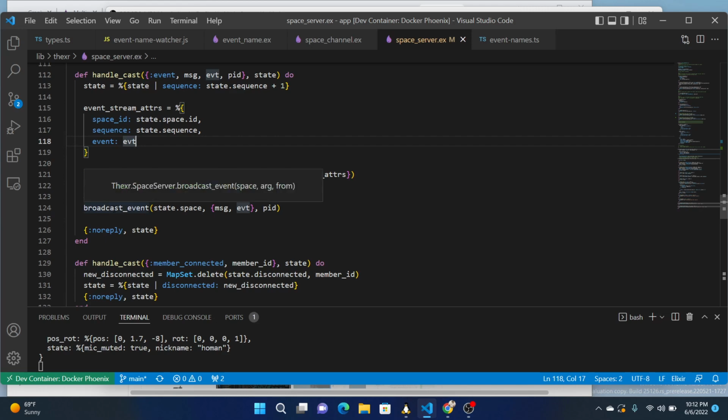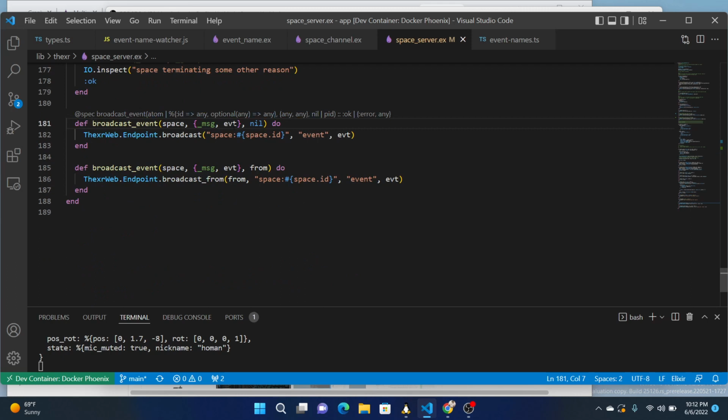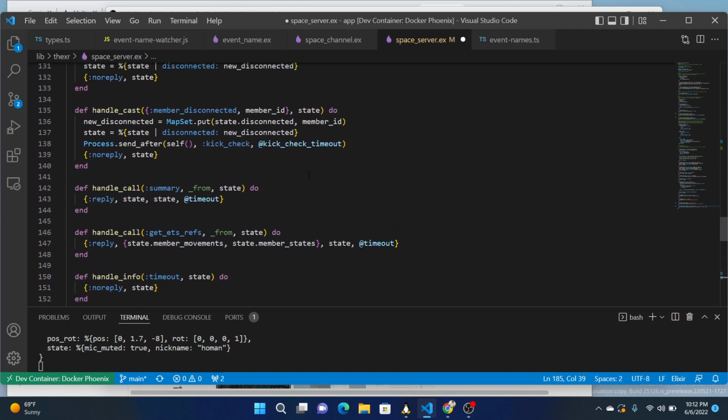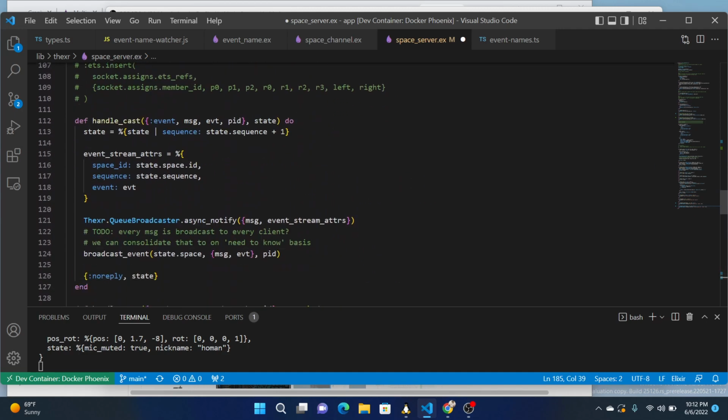Let's take a look at broadcast event. Yeah, it takes a tuple of message and this thing. So I guess message wasn't even important here. Message doesn't seem to be used, at least not at the moment. But there's no reason to make this a tuple. So broadcast event can just send it like this.